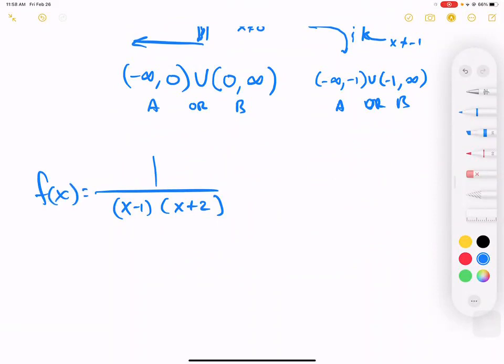If you look at our denominator, what are the zeros? The zeros of the denominator would be 1 and -2. I hope you guys can see that as 1 and -2. Because if I plug in 1, we end up dividing by 0. If I plug in -2, we would also end up dividing by 0. -2 plus 2 is 0, and 1 divided by 0 times anything is undefined. Okay, so we're not allowed to have these points.